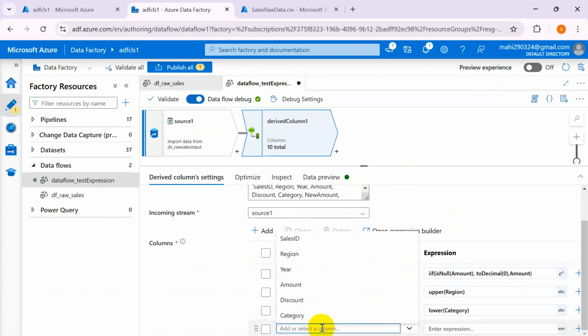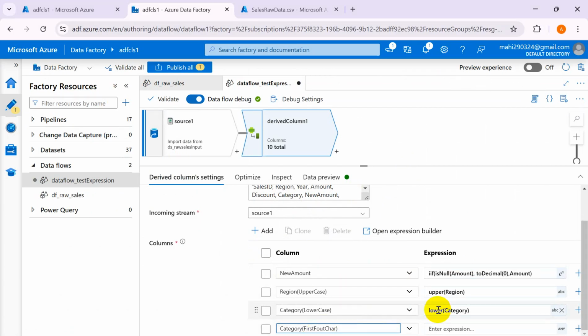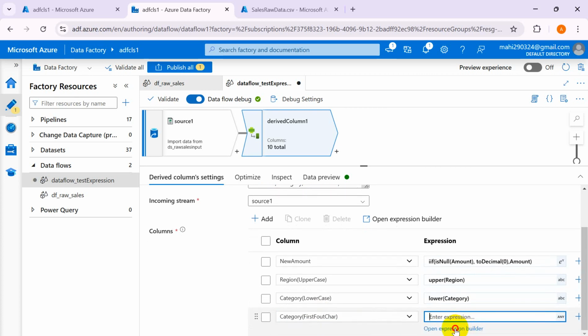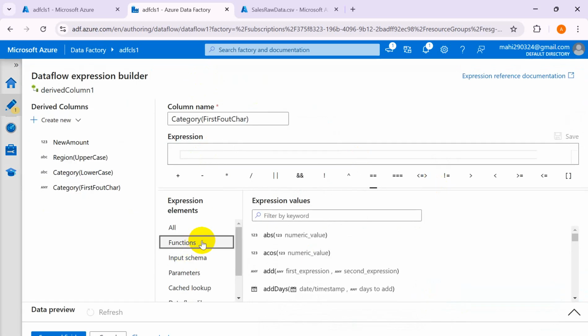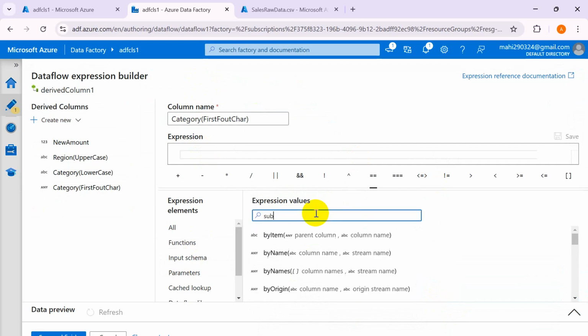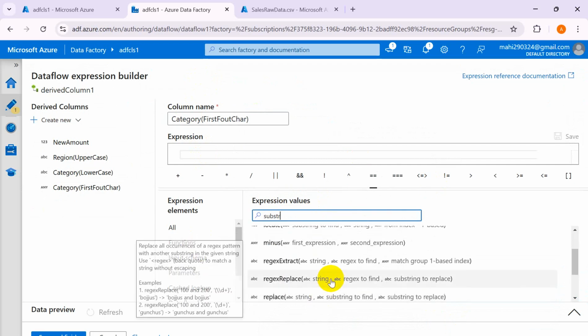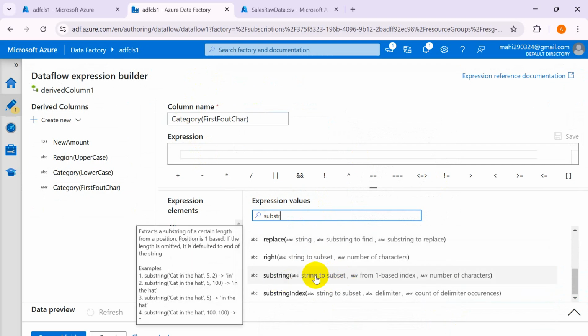You can see the category, first four characters, something like that. So I'm going to hit on this, and I will use substring. This is the substring, right?